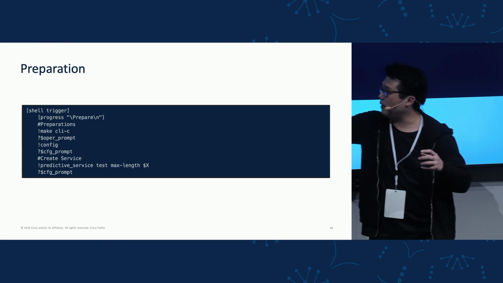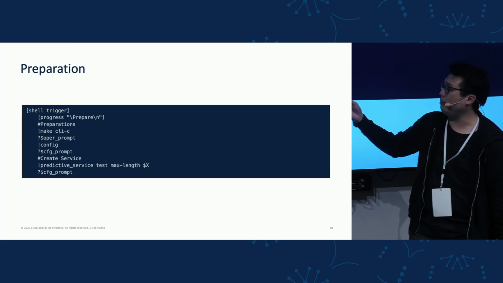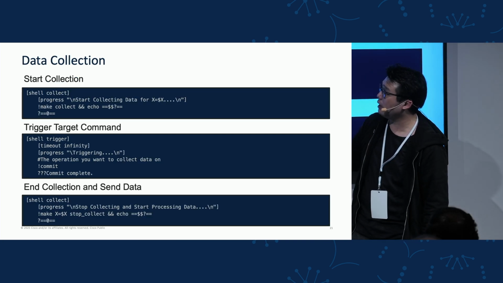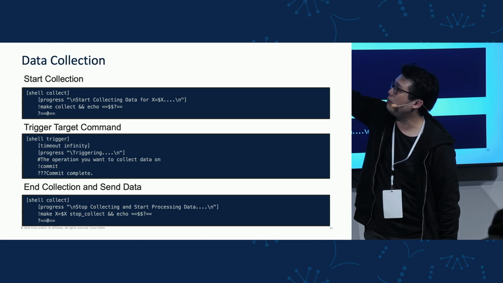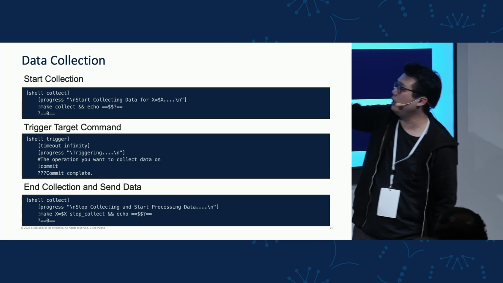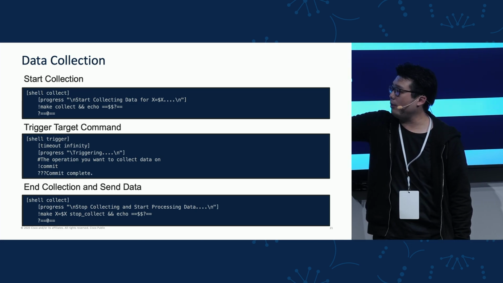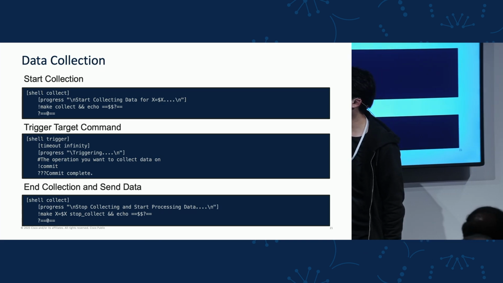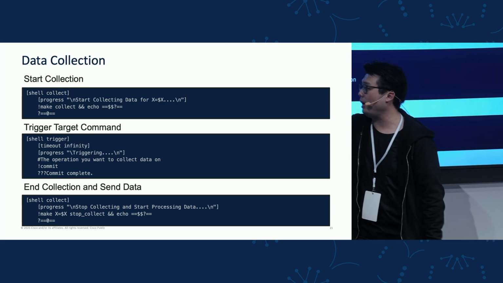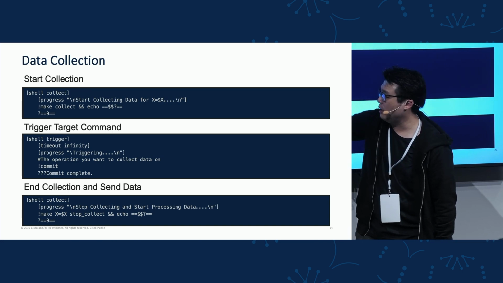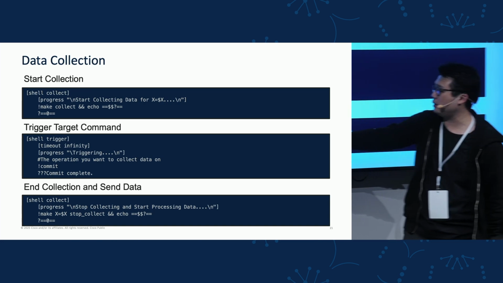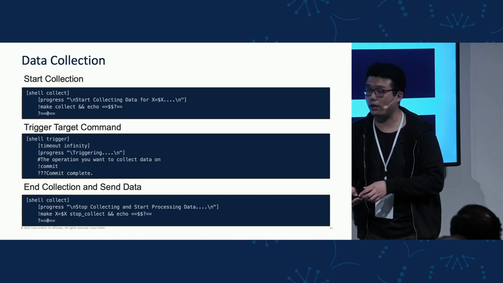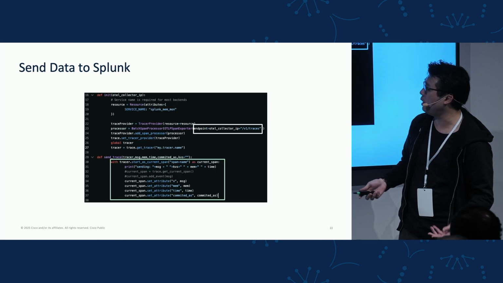Then I check, after I put in this command, if my NSO config comes back to me. If it does, I start calling the collection script, make collect, which is the script I was mentioning before. Then I trigger commit complete. From here, you start collecting. After commit complete, because this one is a match, this shell will end. Then I stop collecting the data. And in here, in my script, I actually take the average, then send it to Splunk.